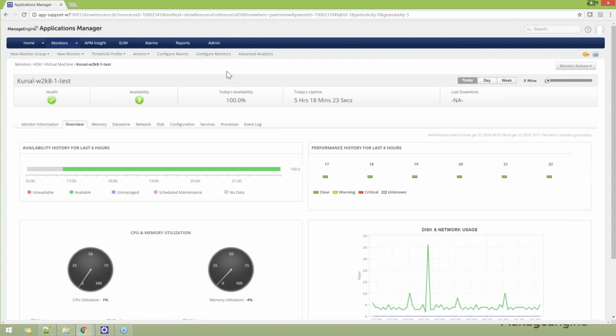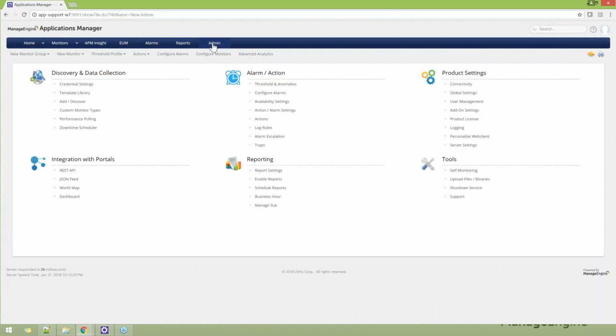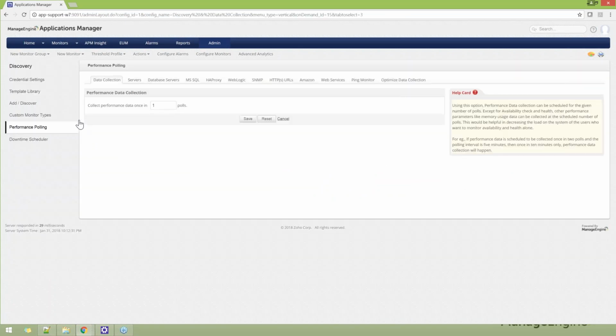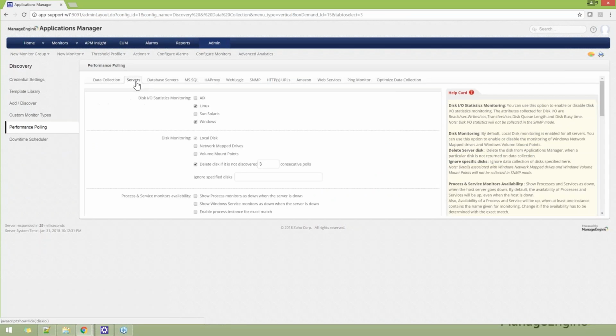All right. Now, in Applications Manager, we have given users an option to control how the data collection should happen. For this, you can click on the Admin tab, Performance Polling, and under Performance Polling, we have categorized based on the category, like server, database server, ping monitor, WebLogic, etc. For example, let's click on the Servers tab.